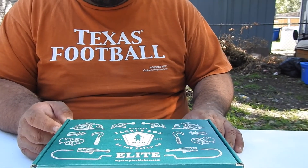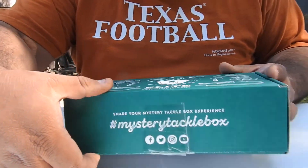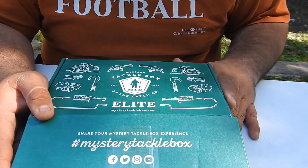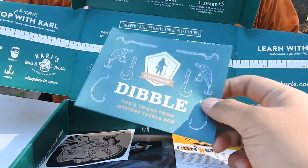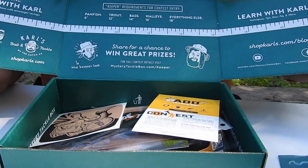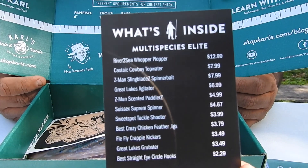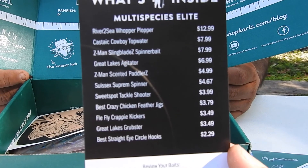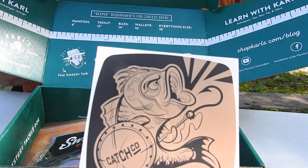The plan today is a little fishing video. If you guys like it, hopefully we'll do more. We're gonna do a little unboxing — go ahead and open it. Nice, slick, discreet packaging. Straight off the bat you see a little dibble Mystery Tackle Box tips and tricks card — all the explanations about everything you got. It tells you exactly how much things are. We got the River 2 Sea Whopper Plopper and others — you guys can take a screenshot of that.